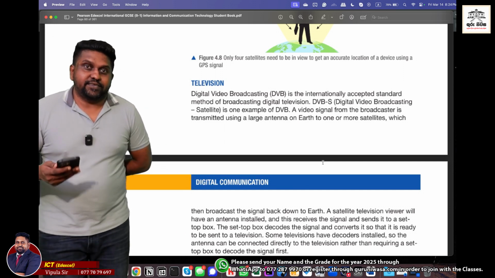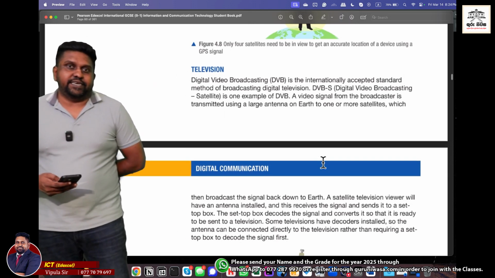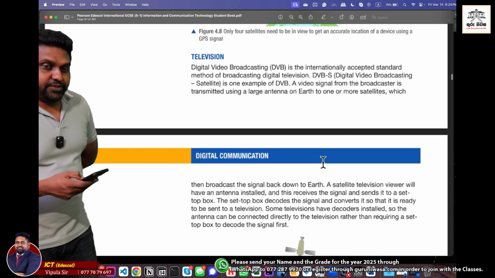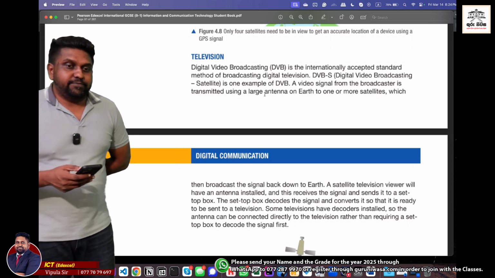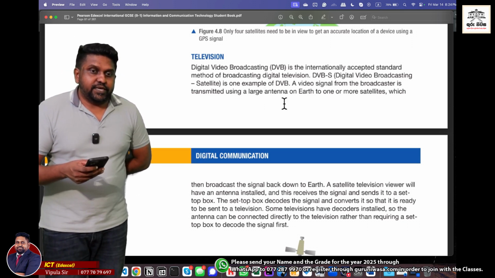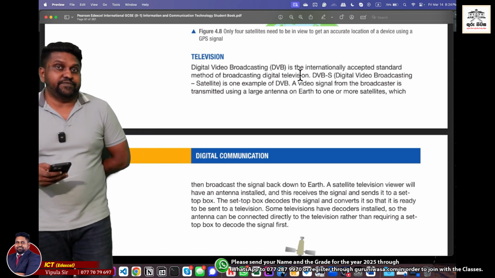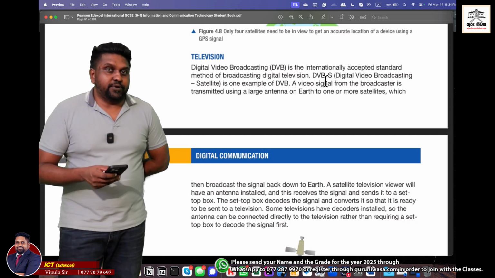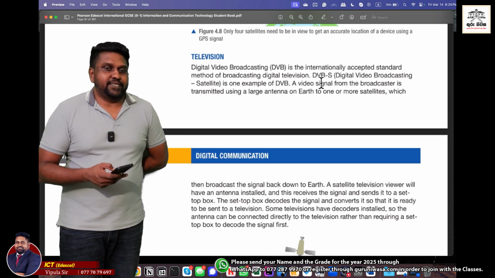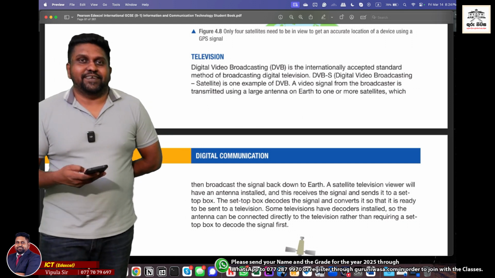But if you take the typical antennas, if you go with an RF frequency with the TV antenna, then obviously you would be consuming it using this particular broadcasting system. Or at the same time, you have the digital video satellite method. So what I just explained was the antenna, known as digital video broadcasting, DVB. And we have the method known as digital video broadcasting satellite, DVB-S. That is what we have as Dialog TV.